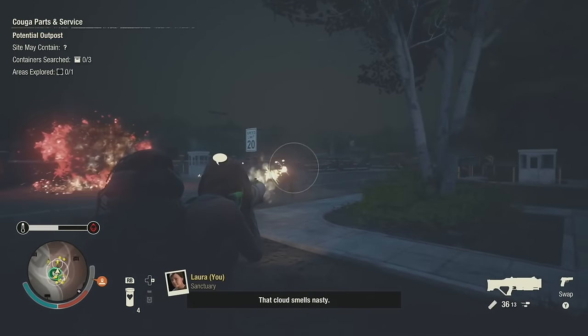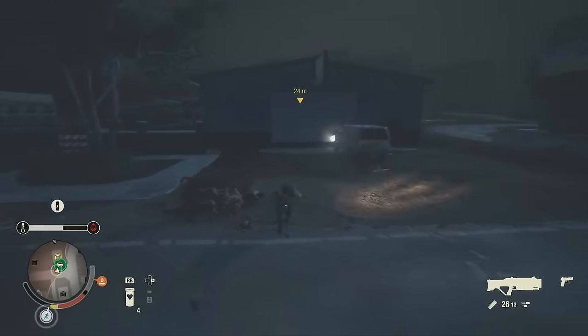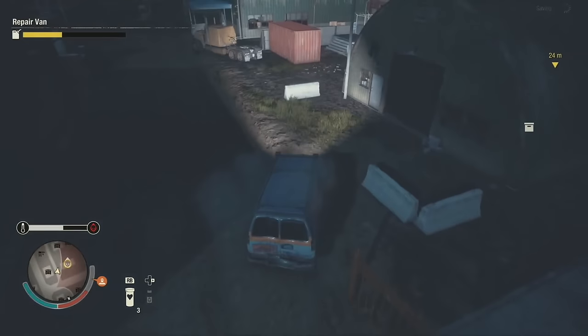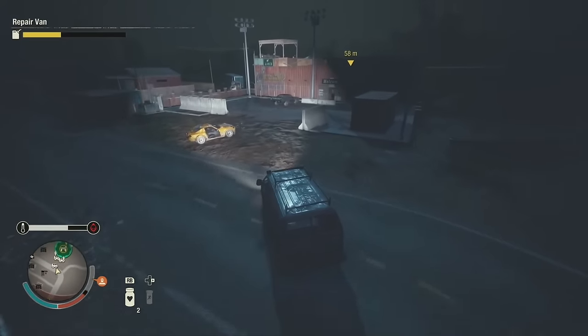I loot this tavern, this warehouse, then whip out the firework launcher on these bloaters. And I think we can all agree that's a very pretty way to die. It's also handy to remember that Laura has swordsplay. I then loot this bunker, fix this van, and decapitate another zombie. And that's basically this entire area looted.